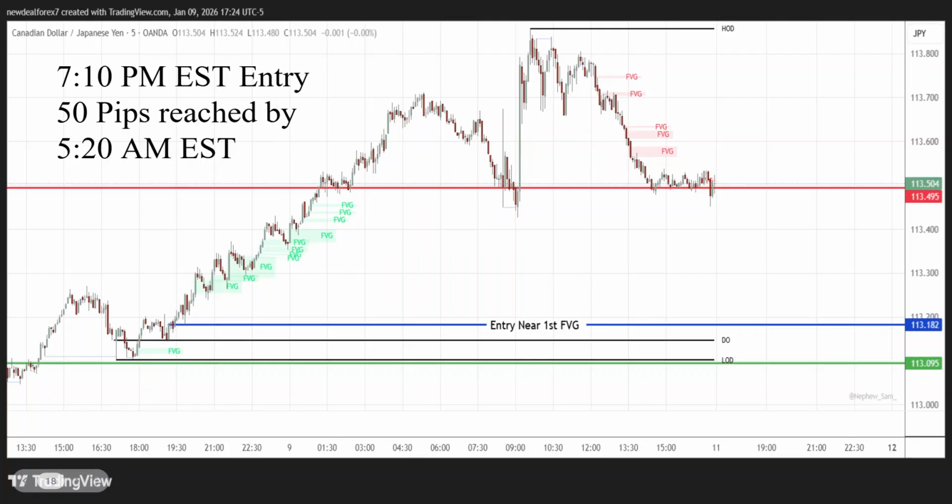So this one, remember, the earlier you enter a trade, the earlier you may have to exit. I think this was today, and if so, this was non-farm. That's why this big spike happened up here, but then it just retraced. So at the end of the day, you want to be sure to get in as soon as you can, and then get out like around London or so.